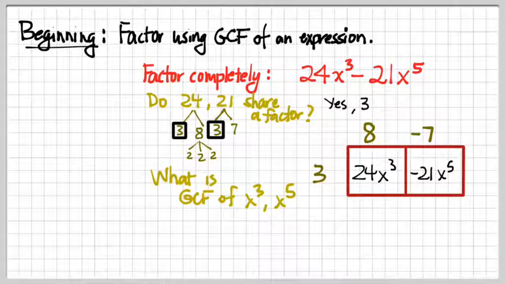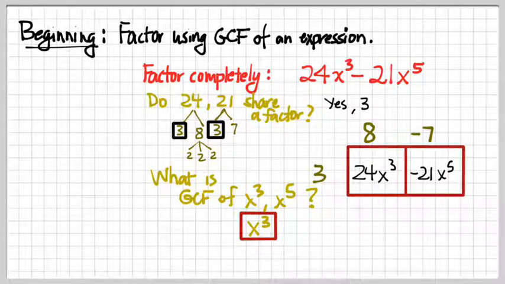The great thing about finding the greatest common factors of powers of the same variable is that there's a simple decision process for doing so that always works. The greatest common factor of these two powers of x is x to the third, because both x to the third and x to the fifth have at least 3 powers of x in them. So x to the third is a factor of both. It's the greatest common factor because if we try to add any more x's into the mix, then x to the third isn't going to have enough to take that many factors.